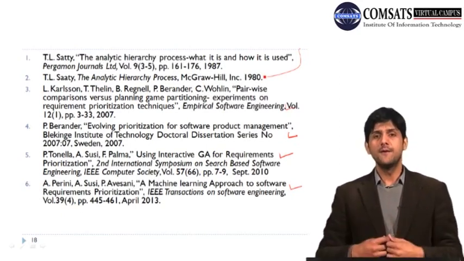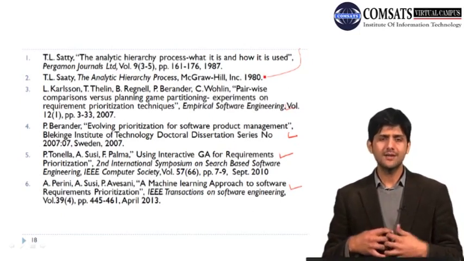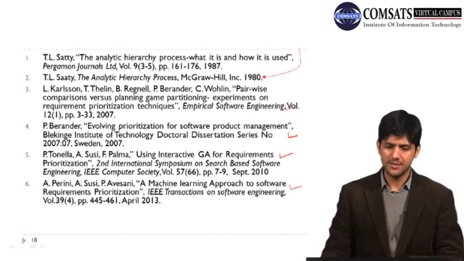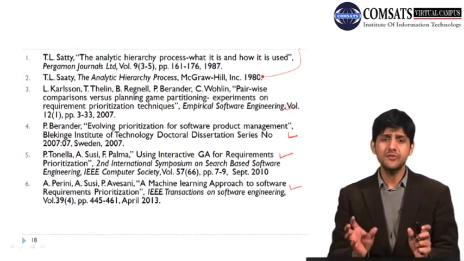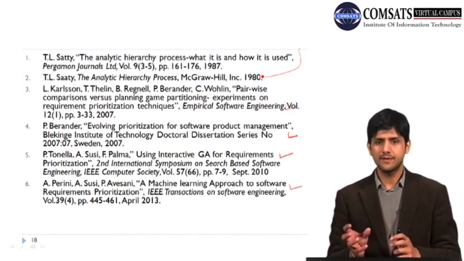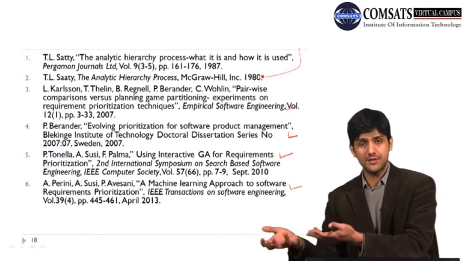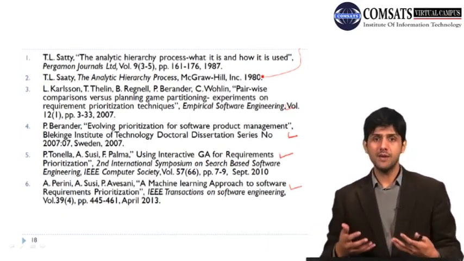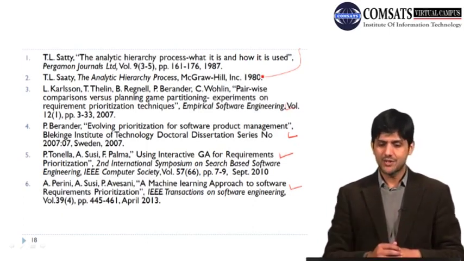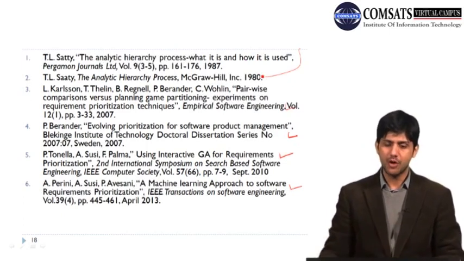So it is important that we think about what are good solutions for prioritizing requirements, or what is the ideal way of prioritizing requirements, because there is always a trade-off. If you make something too simple, then it may not give very good results. But if you make something very complex, it may give you very good results, but actually applying it in practice is impossible. That is the main problem with this particular prioritization problem.